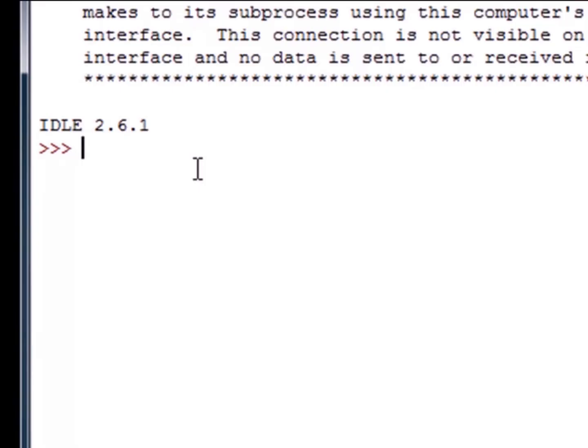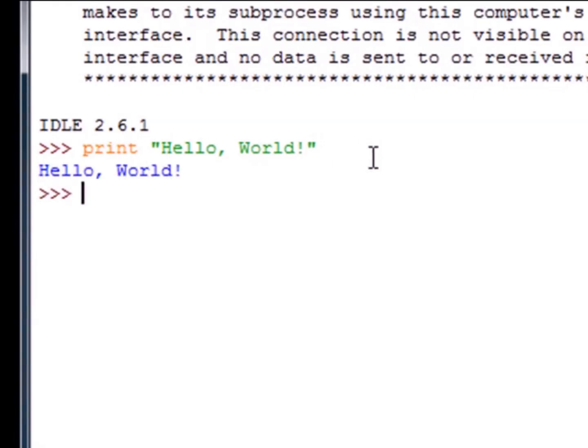So just to make sure that this is working right, and I know you guys are ready to start programming right now, to test it, go ahead and type print, and then in double quotes type whatever you want to print on the screen. I'm going to go with the basics, not do anything new, and type hello world. After you type print and in double quotations hello world, no semicolon, go ahead and press enter. And if on the next line it outputs hello world, then you know you downloaded it correctly.